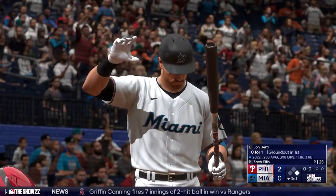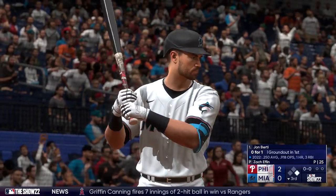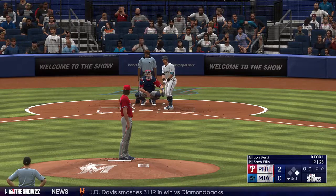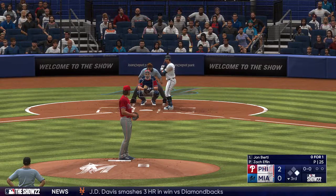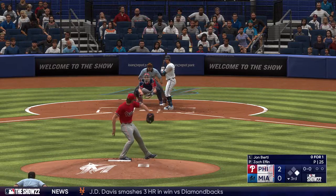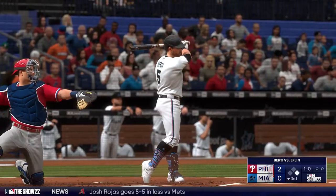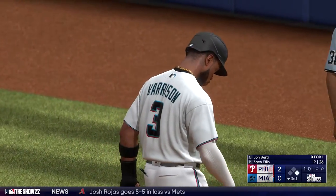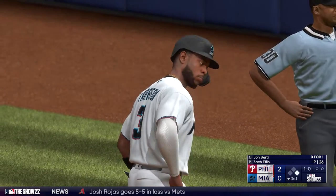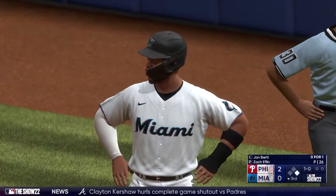Digging in, John Berti grounded out his first time. Well, they kept him pretty quiet in this series. Still doesn't have a knock. I know you want to get that first knock out of the way. Maybe more will come, but you've got to give some credit to the pitching staff. They've had a great plan against him. First pitch just misses. This is one of those situations where the infielders have to pre-plan and understand that the ball's got to be hit extremely hard right at them if they're going to have a chance to go for a double play.